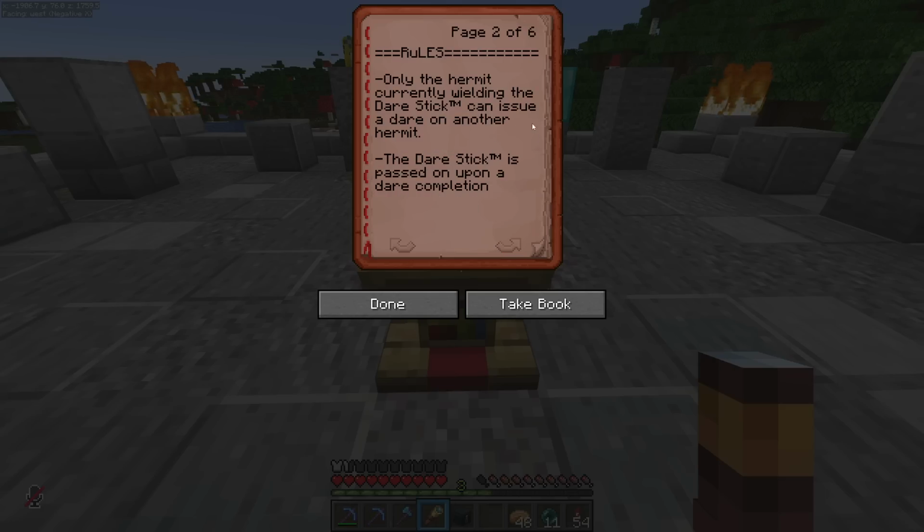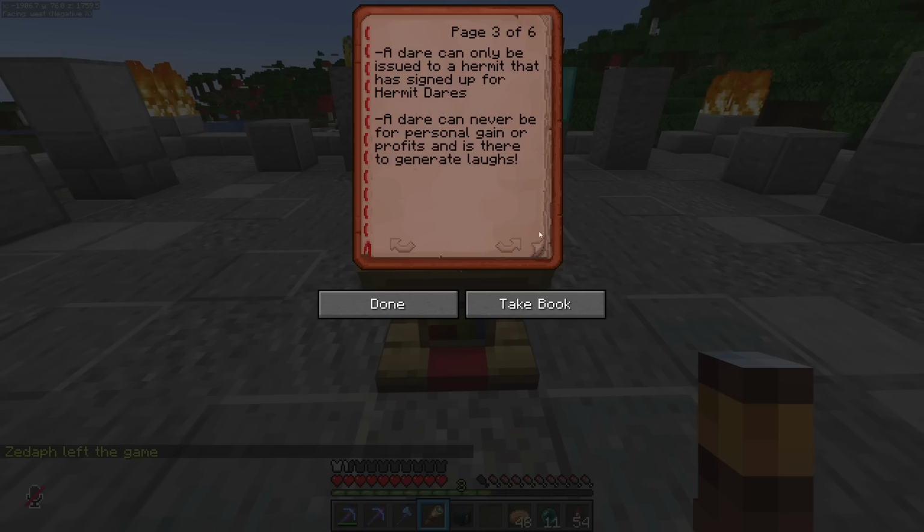Only the hermit currently wielding the dare stick can issue a dare on another hermit. The dare stick is passed on upon a dare completion. A dare can only be issued to a hermit that has signed up for Hermit Dares. A dare can never be for personal gain or profits and is there to generate laughs.